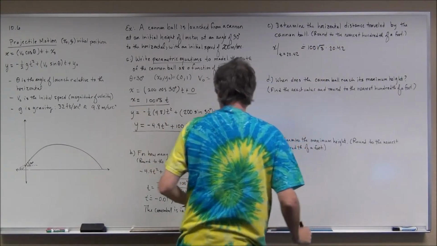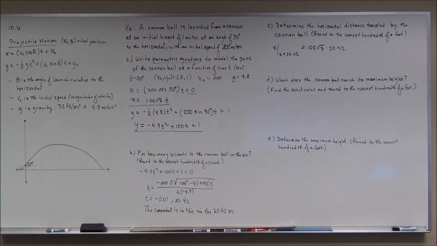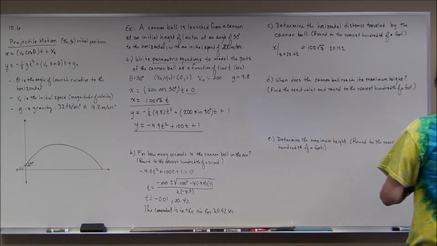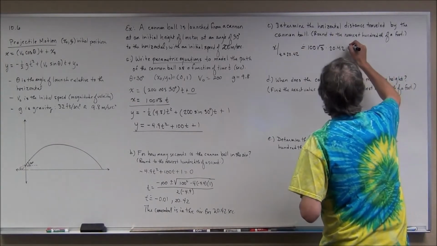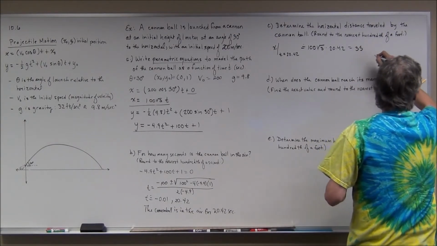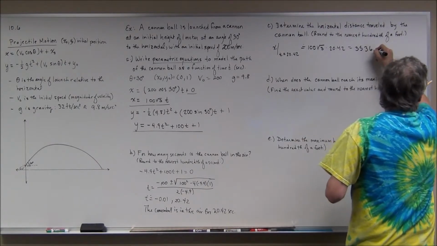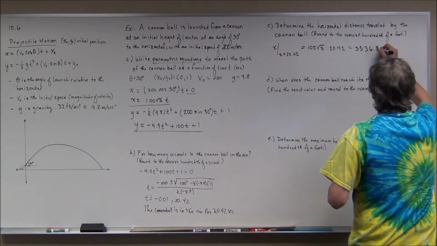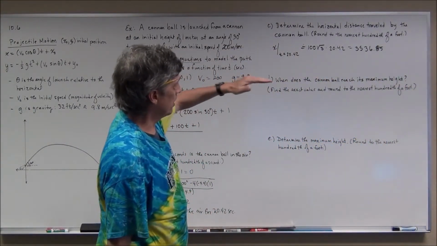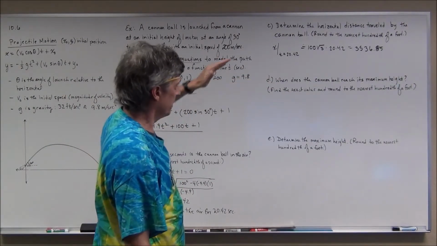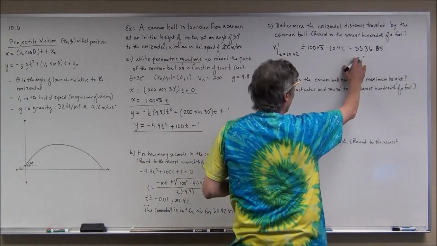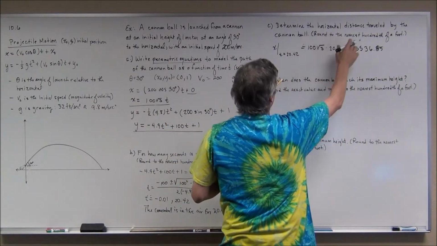Of course, this would be an approximate because this was an approximate. And again, you would want to have a calculator close by. That's really kind of messy there. And I did this in advance, and I got this to be 3,536.85. So that means that this cannonball went to the total distance. Now it went up in the air and it came down, but the total horizontal distance, it landed over 3,500 meters away.